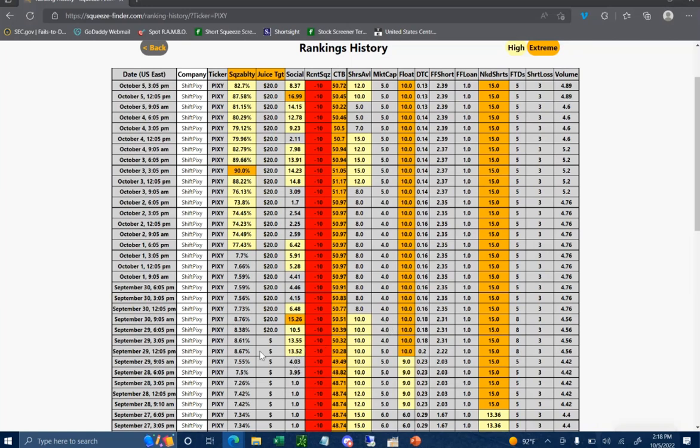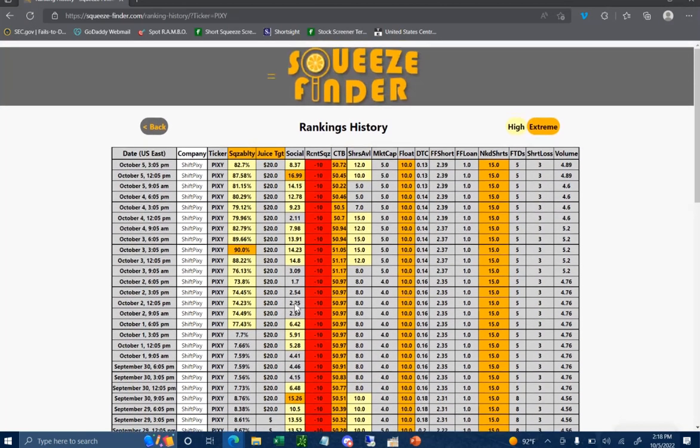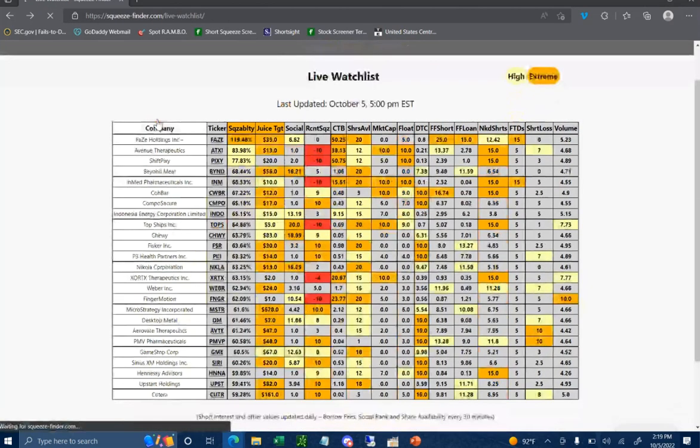If the scores haven't changed, the squeezability hasn't changed, and you're just sort of waiting on this social sentiment to go up, that can be a good indicator. So it's interesting. And it does factor into the squeezability. So the squeezability percentage will go up or down sometimes quite quickly, depending on the social sentiment.